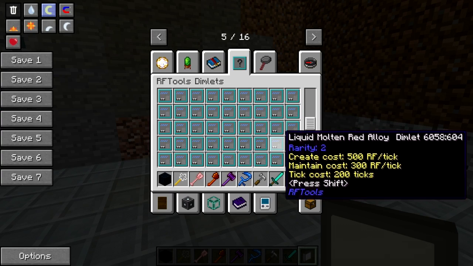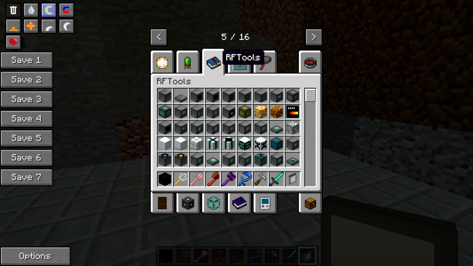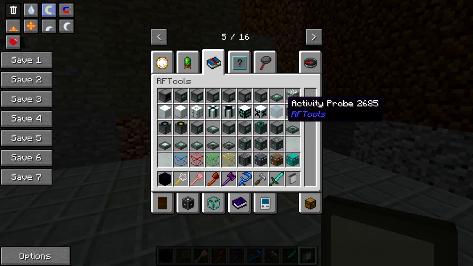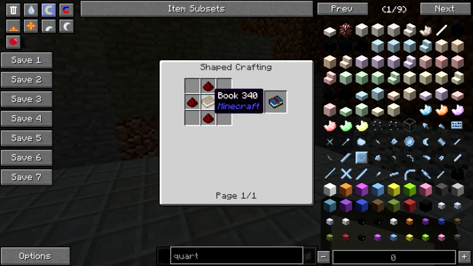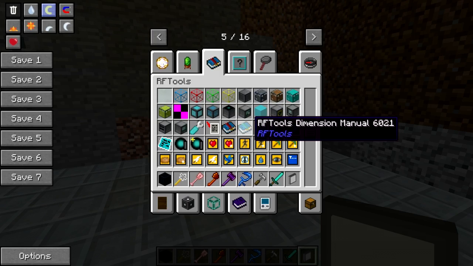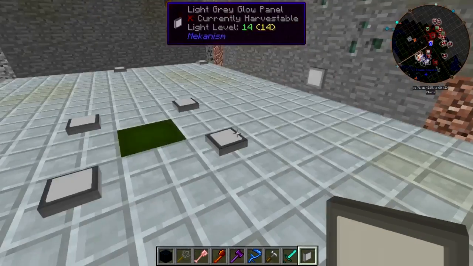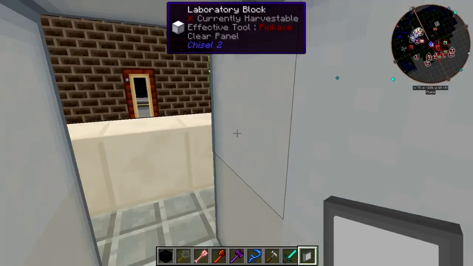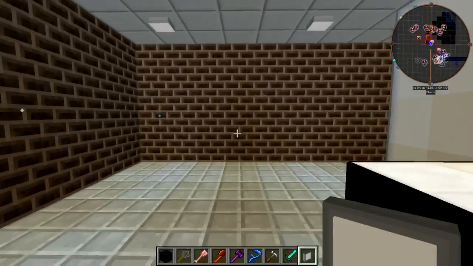RF Tools has an instruction manual, doesn't it? Oh hell, that's dimlets. Oh, there we go. RF Tools manual. Can you make that? Oh yeah. Okay. It looks like there's a dimension manual. That's the one I need. Alright, but not right this minute. We ain't doing that right now. So I have to come in and put in the power plant. I will not do that today.